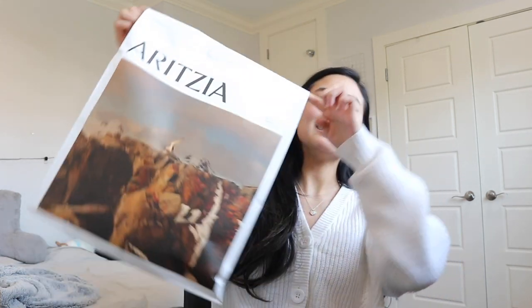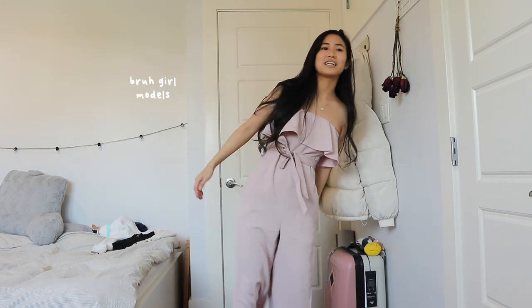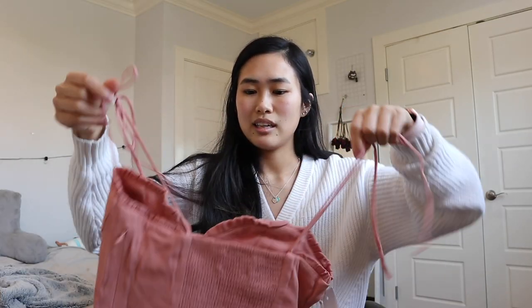I just finished three back-to-back meetings and it was very productive. Finally something interesting is happening in my vlogs — I purchased a few dresses for grad pictures, not even the actual grad since it's going to be virtual. The first one is a jumpsuit, and it's actually not as bad as I thought — the color matches my heels pretty well.